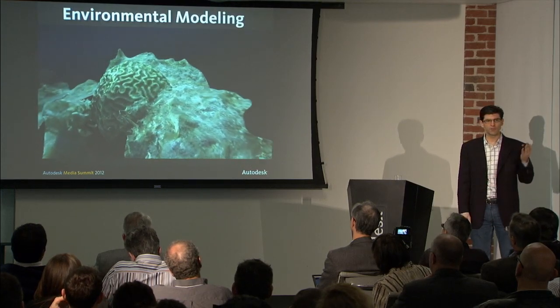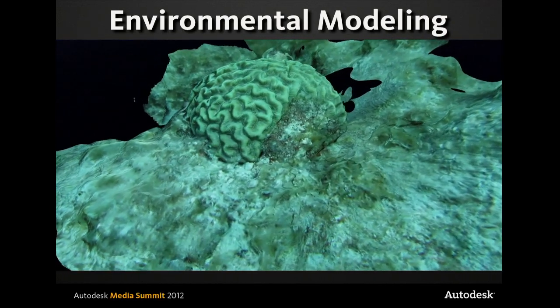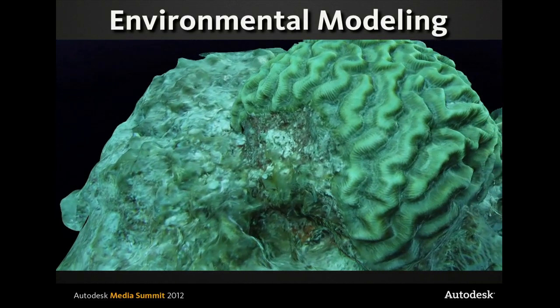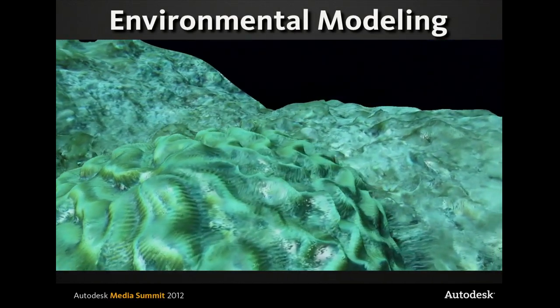In an afternoon, one of our engineers here, Pete Kelsey, took 16 photographs, and in 10 minutes, we had 500,000 3D points using 123D Catch. It blew their mind. There's now all sorts of research going on in this area about how to really study very accurately what's happening with the coral reefs.